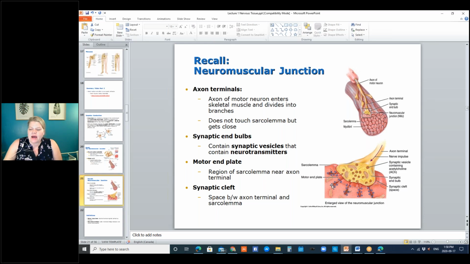So you already know about how synapses work, where a synaptic end bulb contains synaptic vesicles that have a neurotransmitter. In a neuromuscular junction, the neurotransmitter was acetylcholine. But in neurons, there are different neurotransmitters depending on an inhibitory or an excitatory effect, which can get very complex, but we're keeping it real simple, and I talk about that a little bit later on.